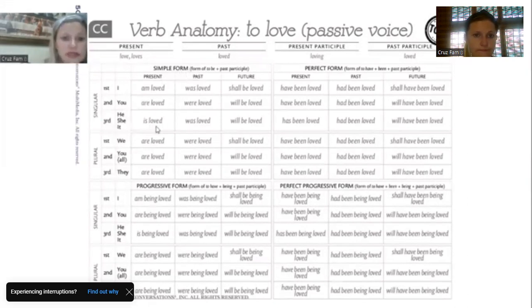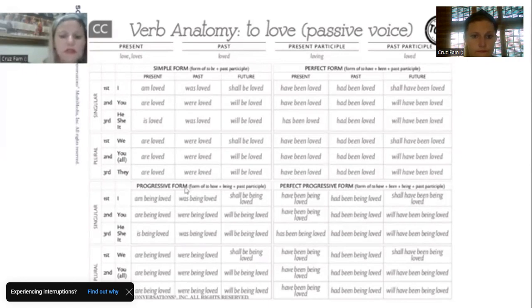Simple form: is loved, was loved, will be loved. Perfect form, you have to be perfect, was a past participle, plus been: has been loved, had been loved, will have been loved.